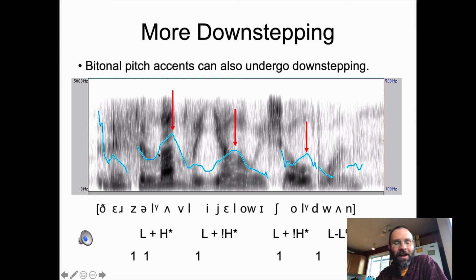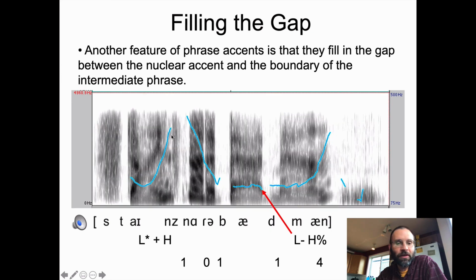But it's not linear, right? So this is more linear. It just looks like a straight line. This looks like an exponential, if you remember math from advanced math from high school or wherever, where it changes such that it's rising more dramatically than just a straight line. So that's ideally what you're supposed to see with a bitonal pitch accent.